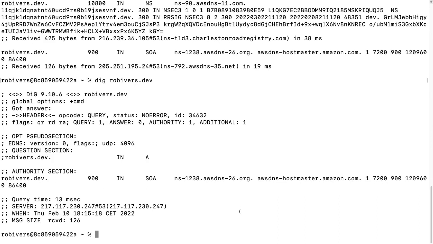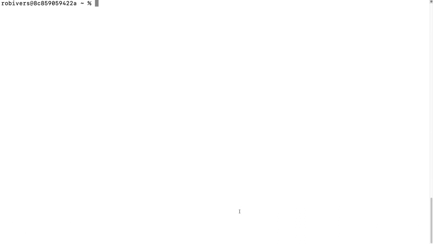Another thing I want to show you, because it's kind of cool, is that once a domain name is registered, you can actually find out quite a bit of details about it. This is all public knowledge or public referenceable information.